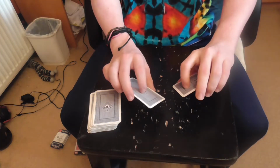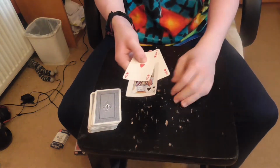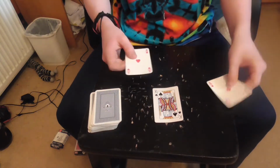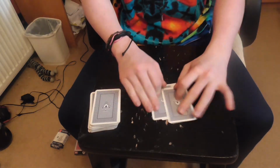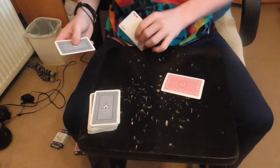You say there's the king and the ace, you throw the king over there, we have the ace and the king. I ask them to hold the card. You basically just say some weird magic words that are no use to you. You rub it and you say flip the card over, it's red. Let's move on to the next and final trick.